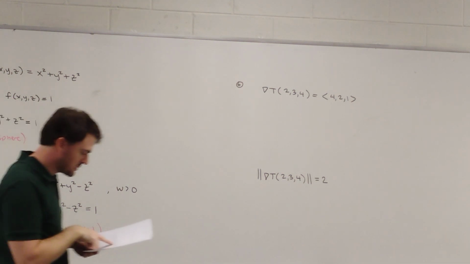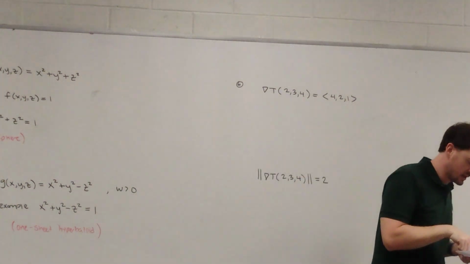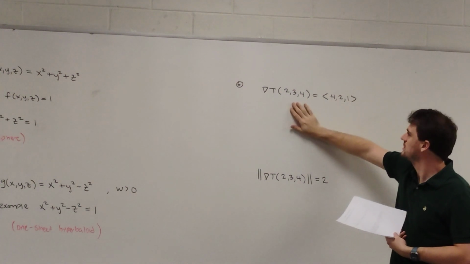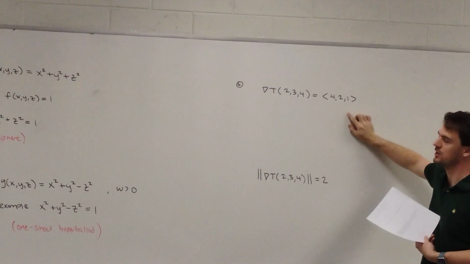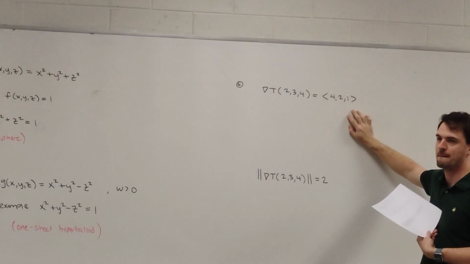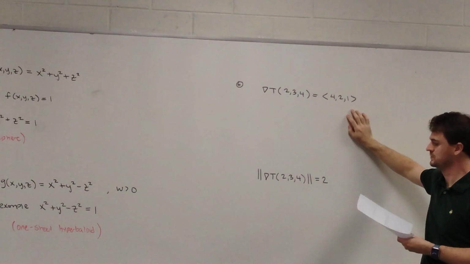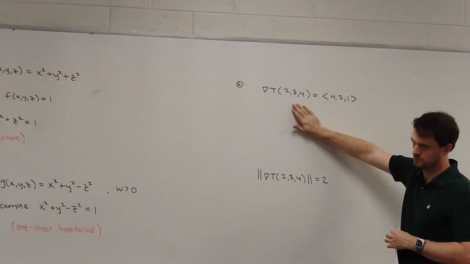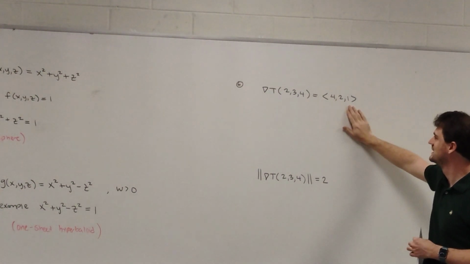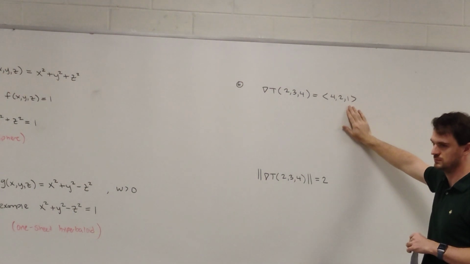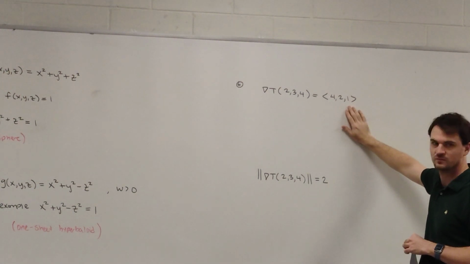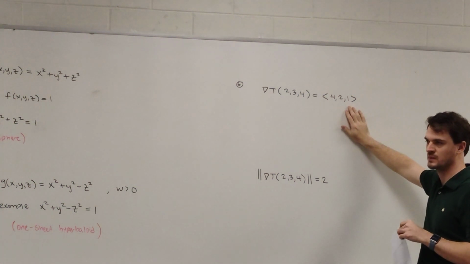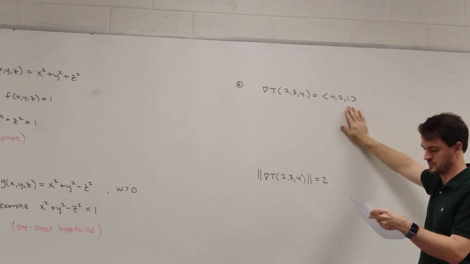So this is not asking us to compute anything, but just interpret what the gradient vector of this coordinate means here in the context of this cigarette. If you're at that point, 2 feet, 3 feet, 4 feet from the center of the room, and you move towards that direction, then you're getting the worse air quality the fastest, because that's the gradient vector.